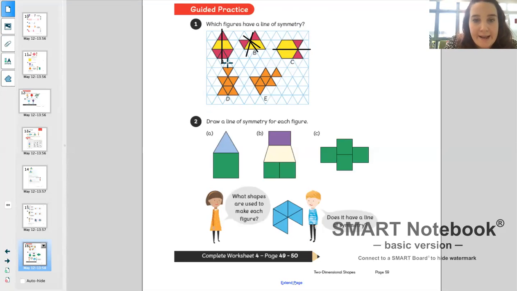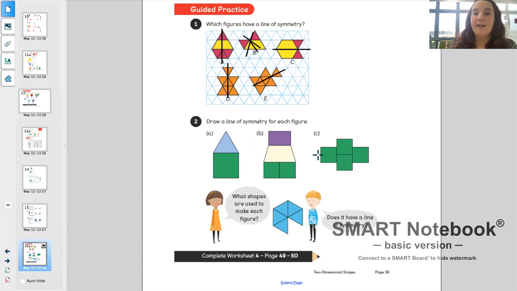Now, what about here? Straight down, is that a good line of symmetry? It actually is. So that's done straight away. Now this one, straight down, no. Let's turn our heads. Can you see a line of symmetry? It's actually the same shape, isn't it? It's just turned over. So if we do that and turn our heads, there is a line of symmetry.